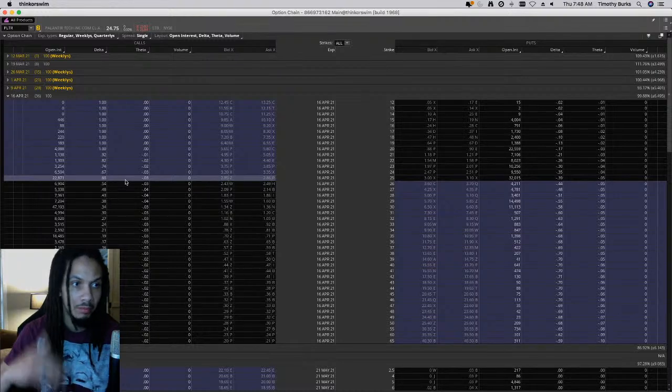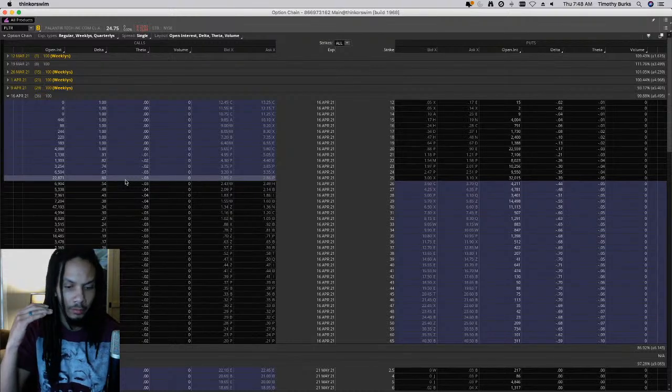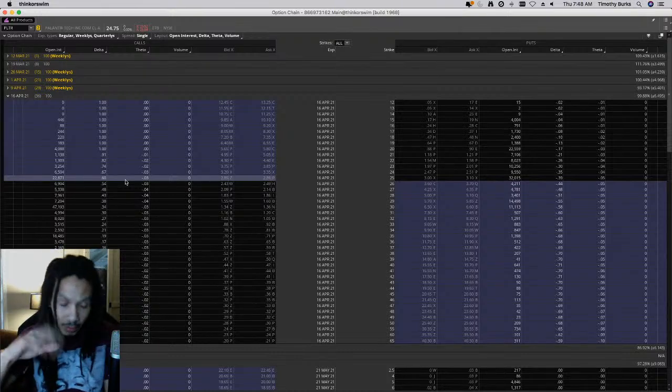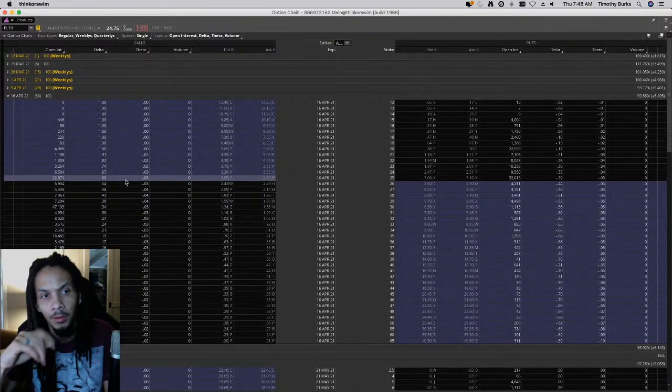Tech's starting to rotate back into the market. We're starting to see the 10-year come down, which inflation rates started to show. What am I looking for? I can't even think of the word right now. I need another cup of coffee. But basically, the rotation out of tech into like finance and stuff like that. But we're starting to see the reversal of that with tech coming back.